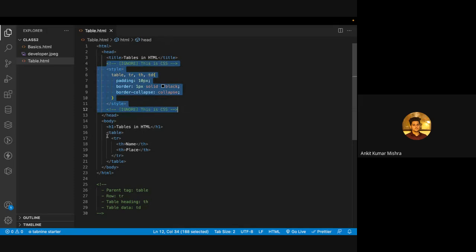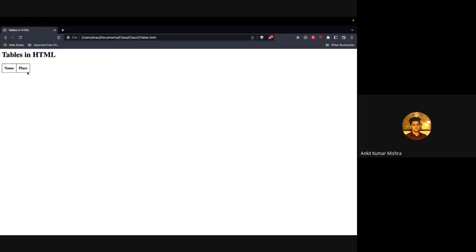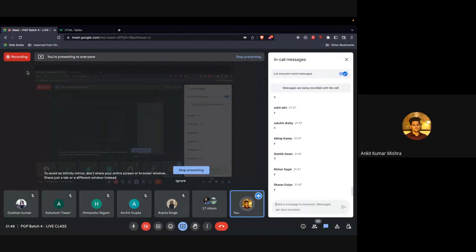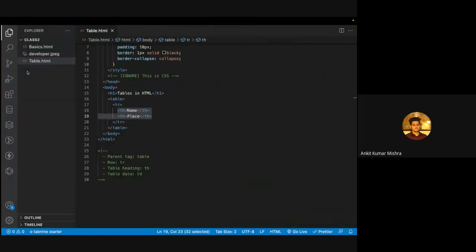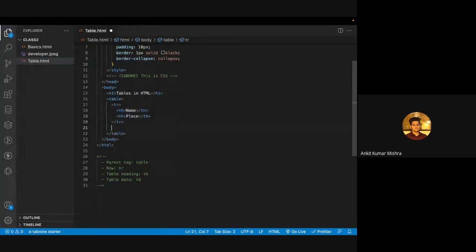What I was telling about over here is just ignore this part. Now coming back to this, I created a table, I created a row, and it has two headings, name and place. Anyone having any doubts still here? If clear, give me a quick Y. If any doubts, then N followed by doubts, please. And no need of noting it down right now. Please focus in the class. Let me first complete it, and then I'll give you some time to note it down. Okay, fair enough.